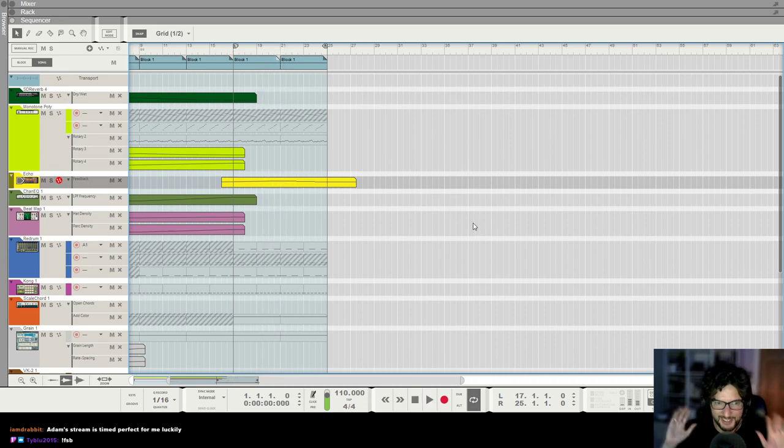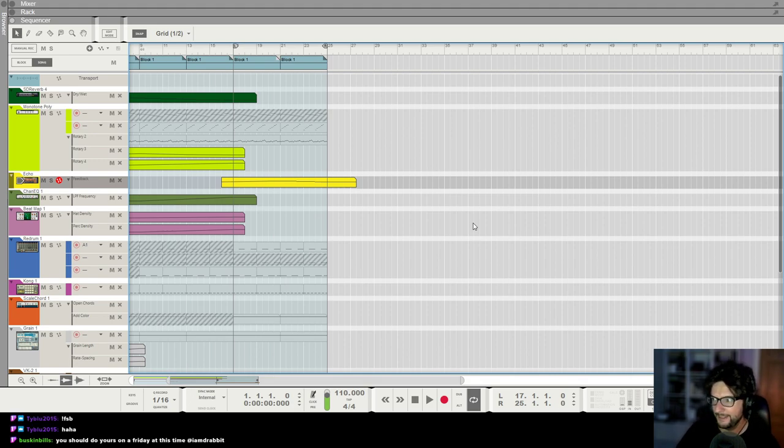So into what I was doing, I completely forgot that people might start playing factory sound bank sounds and stuff at me. People talking about Drabbit streams. Drabbit streams are awesome. Unfortunately, they're a bit late in the day for me, but I've caught a few on demand afterwards, and they're well worth checking out if you've got time to go.